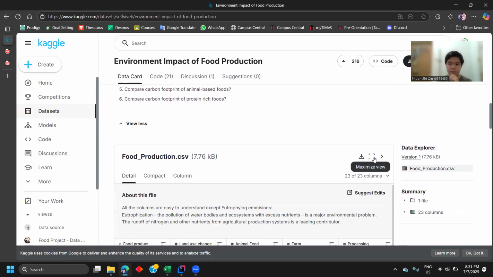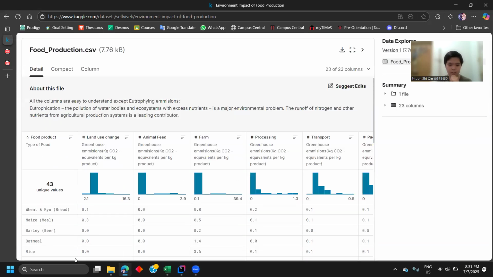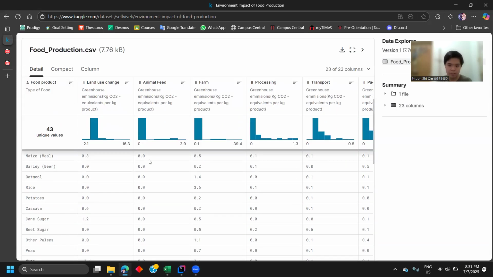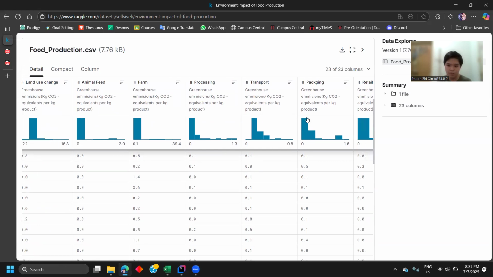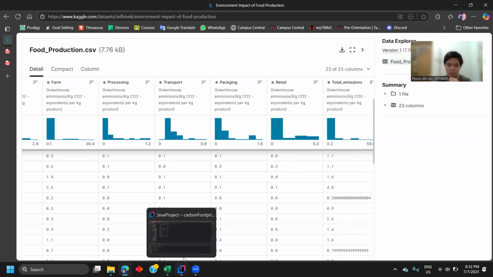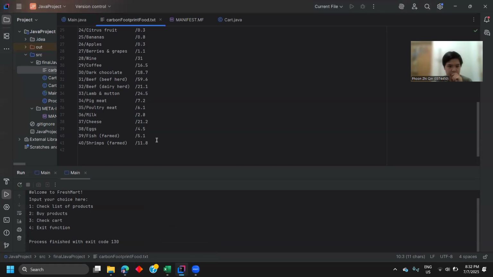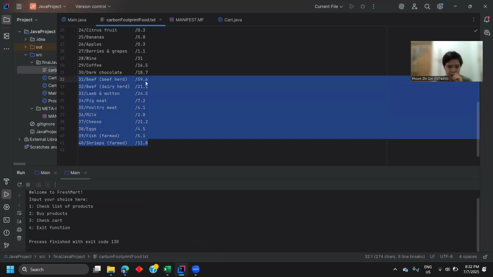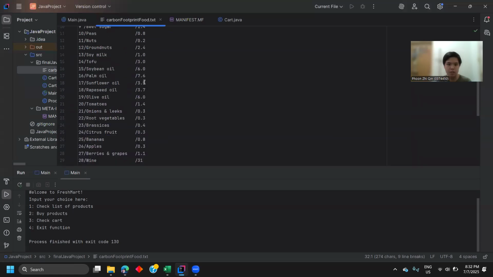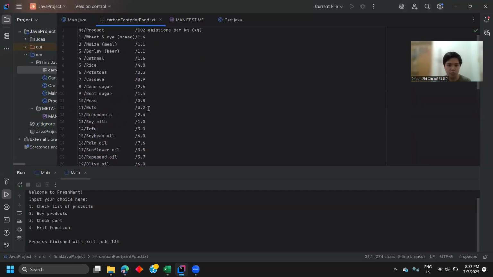If I may return to the dataset earlier, I would like for you to observe that some products have greater carbon emissions compared to others. As you may see here, all of these animal-based products have much higher carbon dioxide emissions compared to plant-based ones.